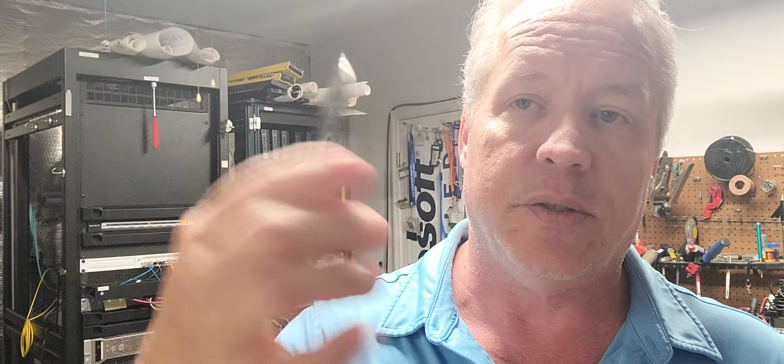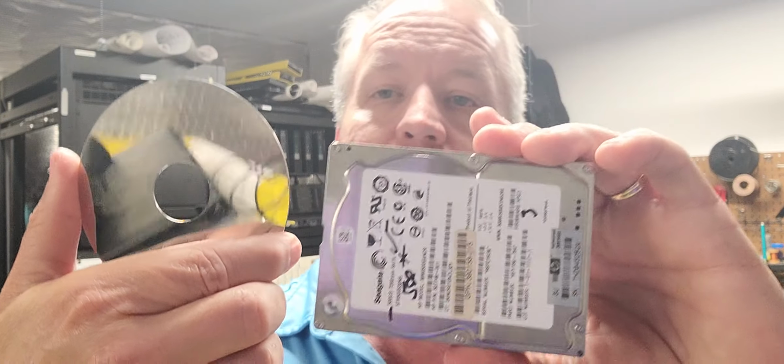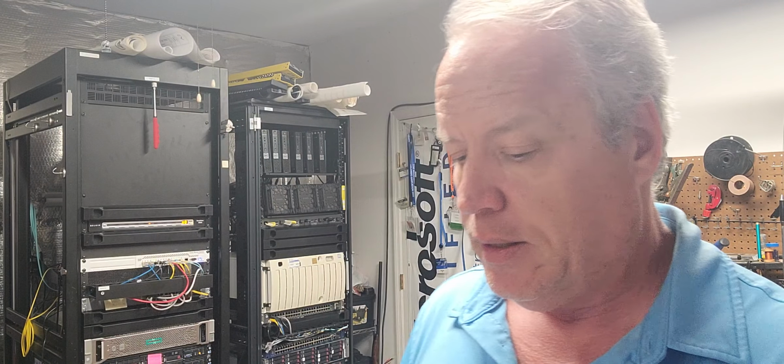And eventually, they evolved into a more surface-area strategy for data storage. And again, this is important. There's nothing there, guys. It's just a surface and how we treat the surface. And then, see, they're even smaller. You can see the outline of the disk right here compared to the disk I have beside it, compared to the disk I have here, and compared to the disk I have up there. And it is big. Hang on a second, I'll show you what I'm talking about, how big these got.